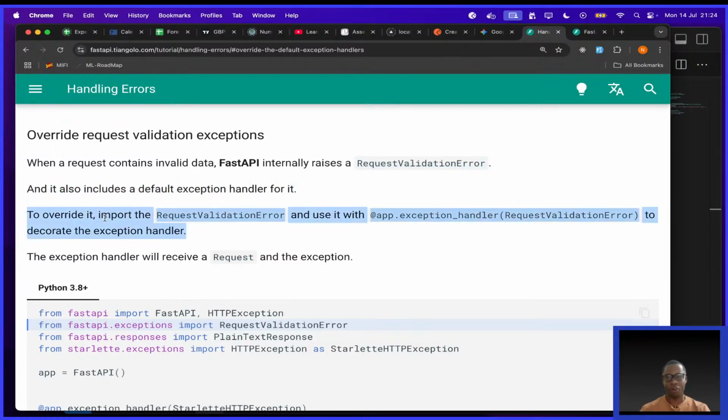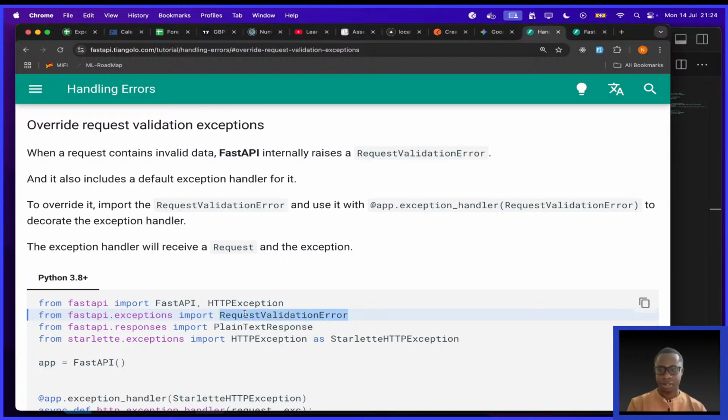So they're saying to override it, import the request validation error. So we see they've imported it here. From fastapi.exceptions import RequestValidationError, and use it with app.exception_handler(RequestValidationError) to decorate the exception handler.